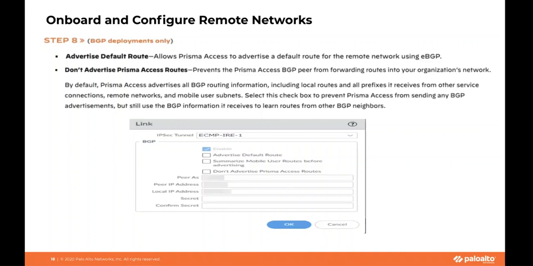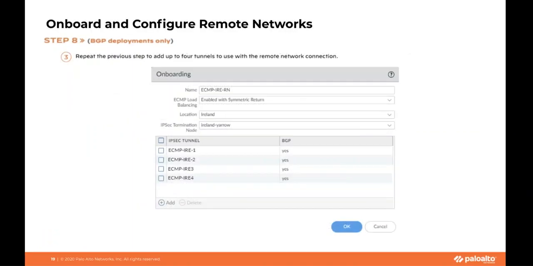Also make sure that your network does not have another default route being advertised by BGP, or you could introduce routing issues in your network. Do not advertise Prisma Access routes prevents the Prisma Access BGP peers from forwarding the routes into your organization's network. Depending on your routing design, you can select any of those options.